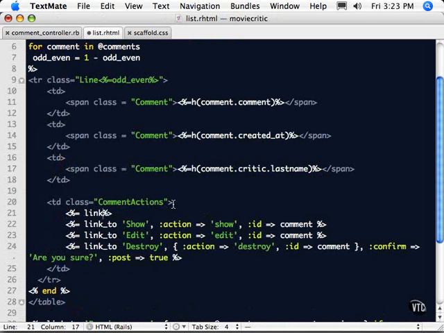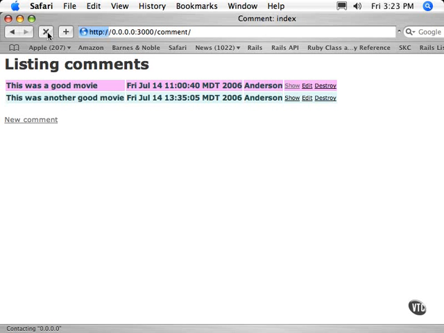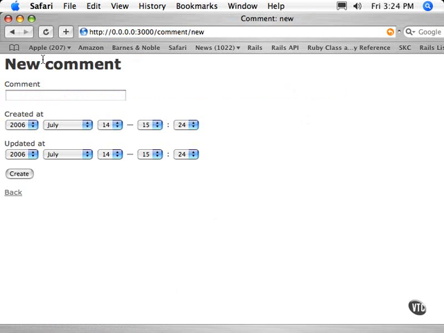So I'm going to do the same link_to, but instead I'll just give this a name and say new, and then put @link. And what you're seeing here is that the mechanism used to create these links, the URLs for these links, is the same mechanism used up here. This generates a string. So if we use it in this context, let's go out here and regenerate this, and you'll see a new, and it just goes out and goes to the new form. If I click on it, you'll see that will go to a new form.